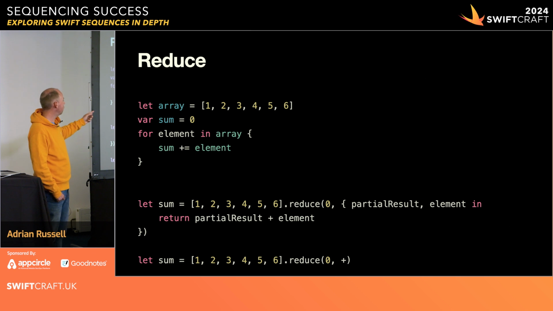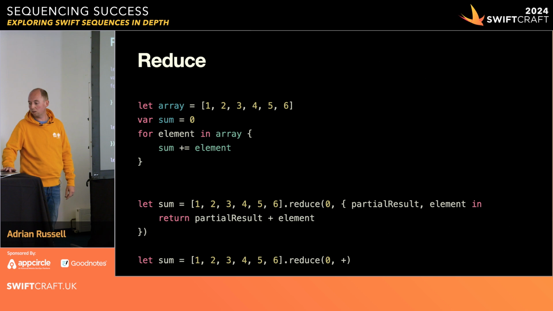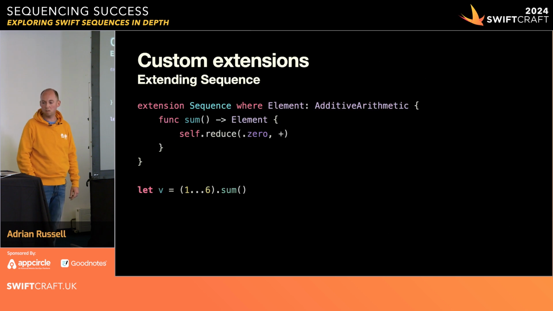And then you see we have this closure taking in a partial result and the element and returning them added together. We can simplify that even further for cases such as add, where we can just specify the plus operator. As a first aside, an obvious handy tip for sequences: like every other type in Swift, they can be extended. So if you've got functionality such as calculating sum, extend sequence and add that functionality, and then it can be used everywhere. So in our case below, as we've extended sequence, we can now sum up a range or a closed range or any kind of sequence, not just array in this case.